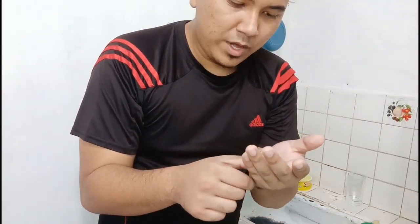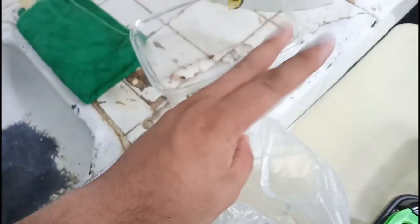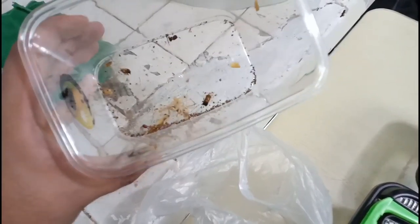She has a very unique color — very yellowish with brown. I'm gonna place her somewhere safe while I'm cleaning her enclosure. This is a vlog-style type of video so just stay with me. Placing the mold and debris into this plastic for responsible disposal — this is what I do.